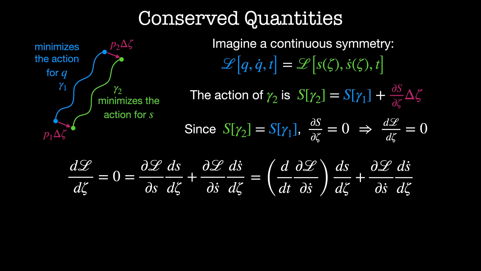And what we can do is undo the chain rule. So the first term has d by dT acting on dL by dS dot, and the second term has d by dT acting on dS by dZeta. Next we want to undo the chain rule, and we get d by dT acting on dL by dS dot times dS by dZeta is equal to zero. This means that this quantity dL by dS dot times dS by dZeta is a constant of the motion, and we say that because its rate of change is equal to zero. Being a constant of the motion means that we get this first integral for free. When we integrate this term we get a constant, and this constant of motion is our conserved quantity dL by dS dot times dS by dZeta.